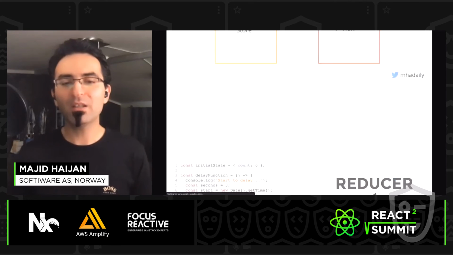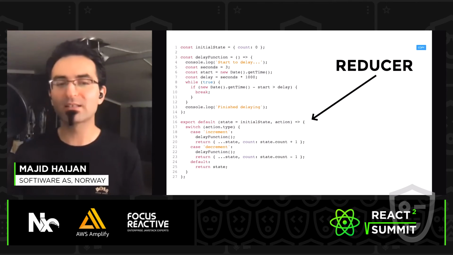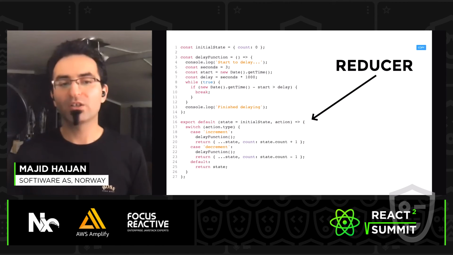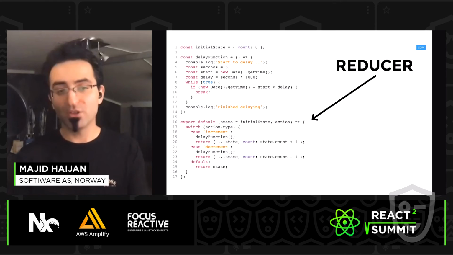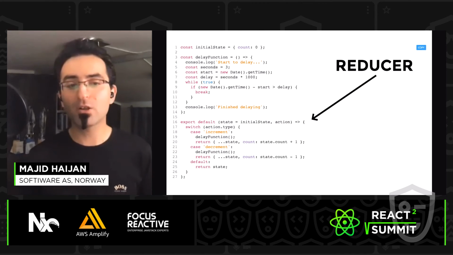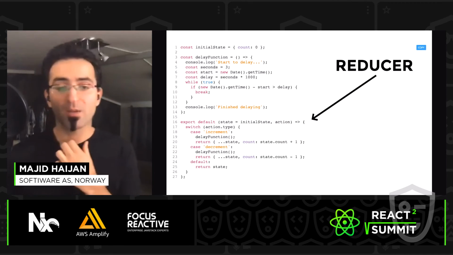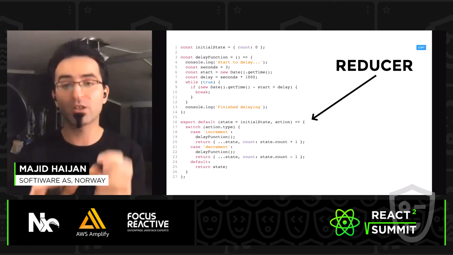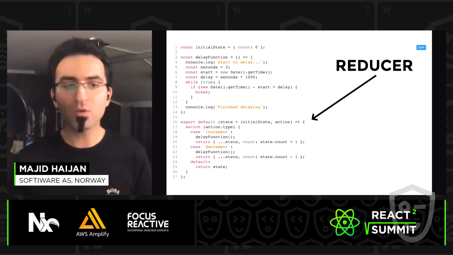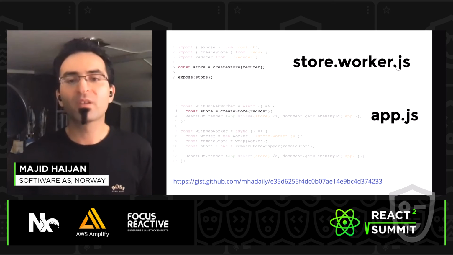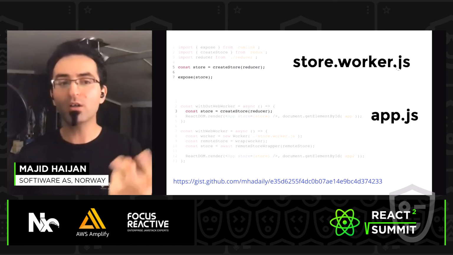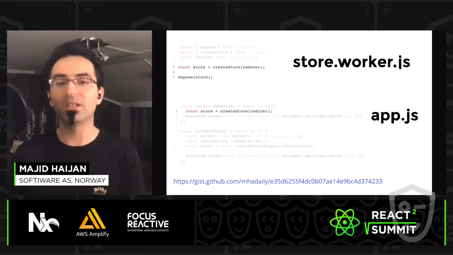Let me tell you an example here. If I want to write this in an action with worker thread, this can be my worker JavaScript. So this might be my reducer. First of all, I have some action here, the type of action, and I do some stuff. I deliberately, in this example, make a 3-second delay to just do something. I just want to show you how we sometimes block UI. And then here is my store worker.js and my application.js, where I expose my store. You see that I create a store from this reducer.